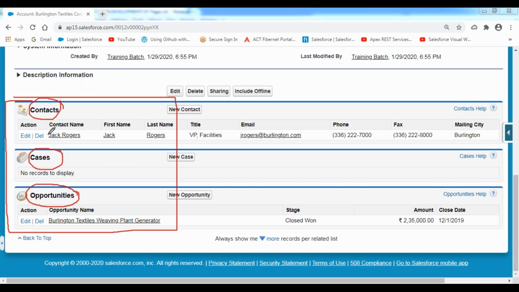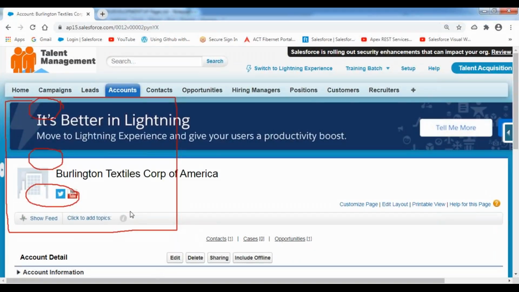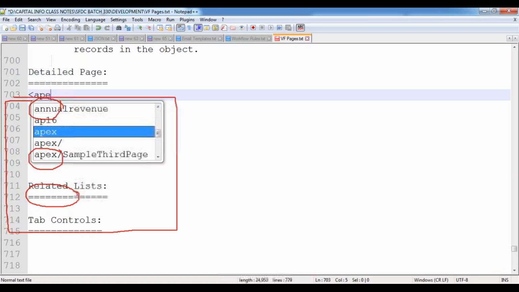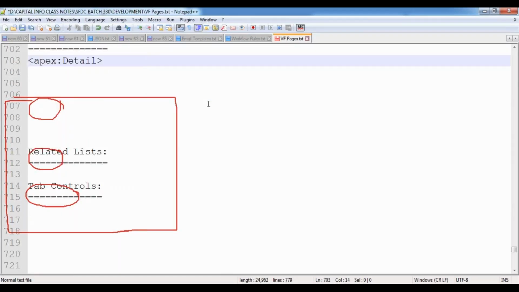Then how can we design this detail page? Whenever we want to design this detail page, we have to use a tag called the detail tag. So what is the use of this detail tag? The detail tag is used to design the detail page of the record.